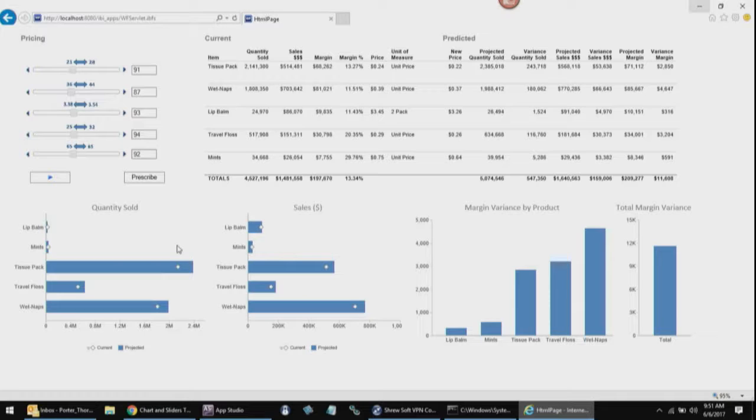I think that's great. Now, you might ask the question, though, well, how do I predict what the volume will go up if I lower the prices? Well, companies are doing that all the time. You recognize when someone has a sale, they reduce their prices, and then they measure what the volume has been. So that's one way of doing that.